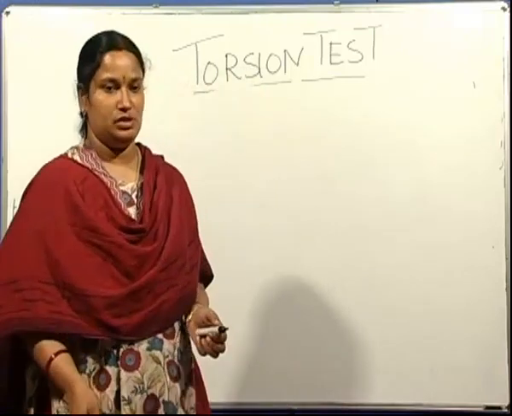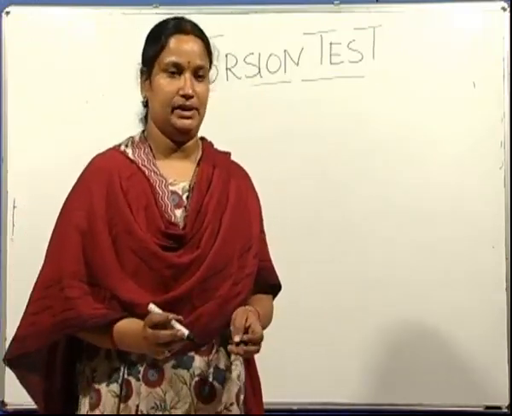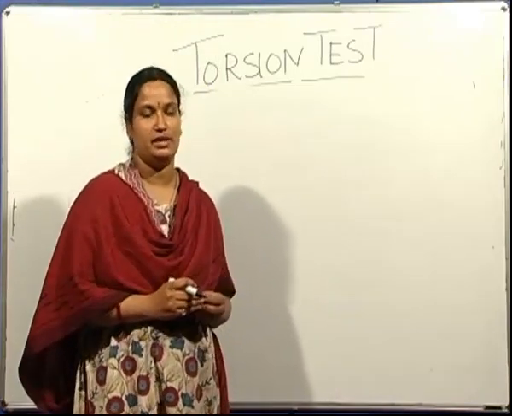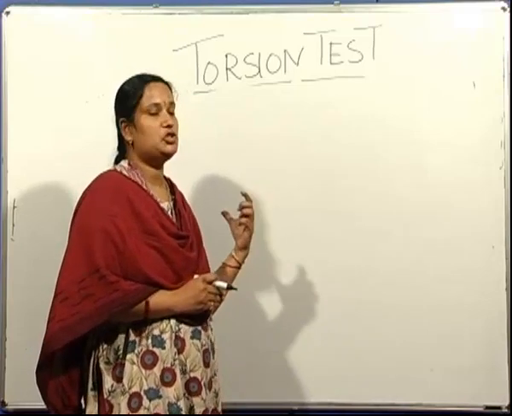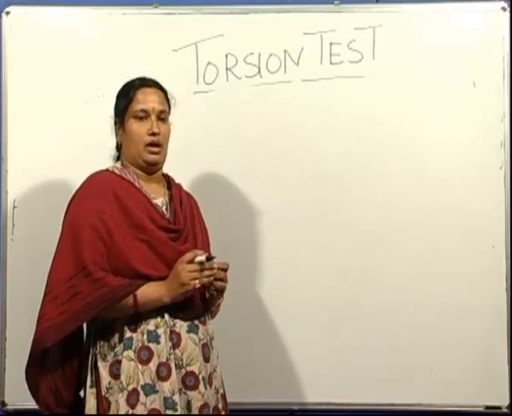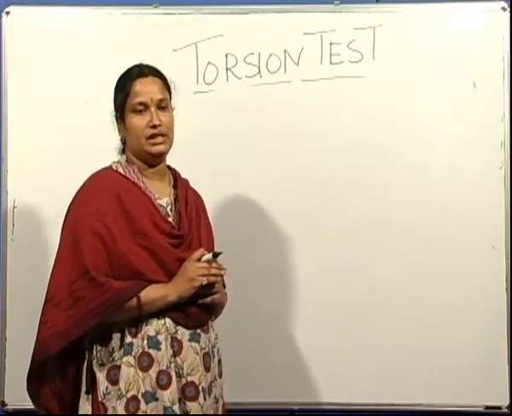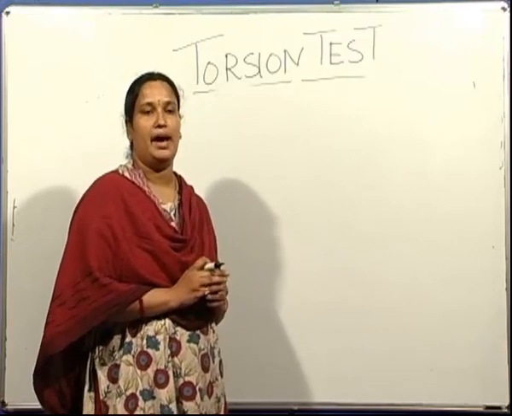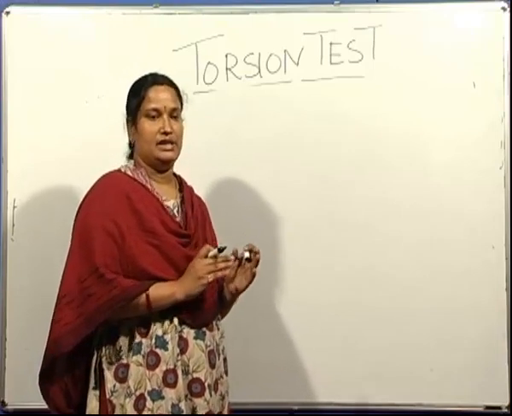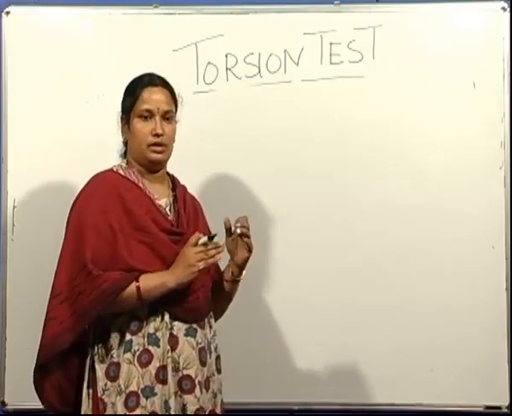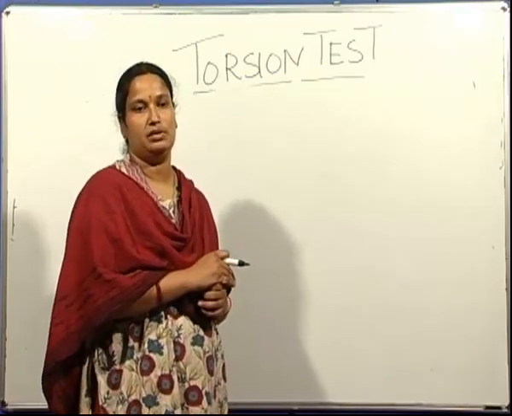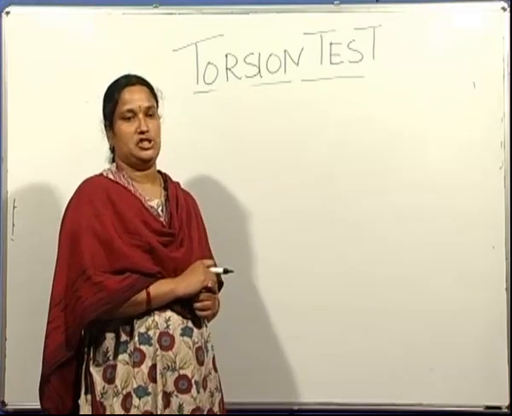The importance of this torsion test is it can be conducted at very high strain rates, at constant strain rates, and very large plastic strains can be achieved in the case of torsion test. This does not suffer from the difficulty of necking as in the case of tension and barreling as in the case of compression. So a material subjected to torsion is ductile, that means it undergoes some amount of plastic deformation when compared to that of the tension test.